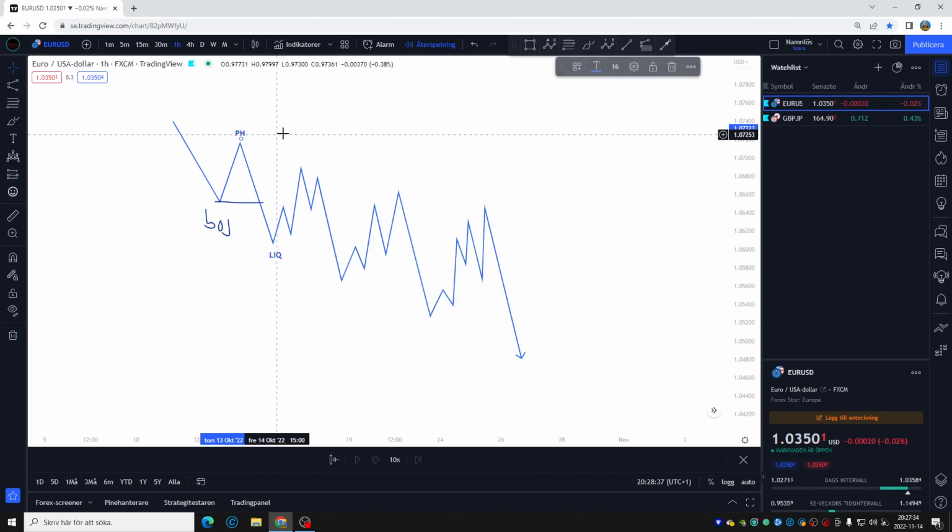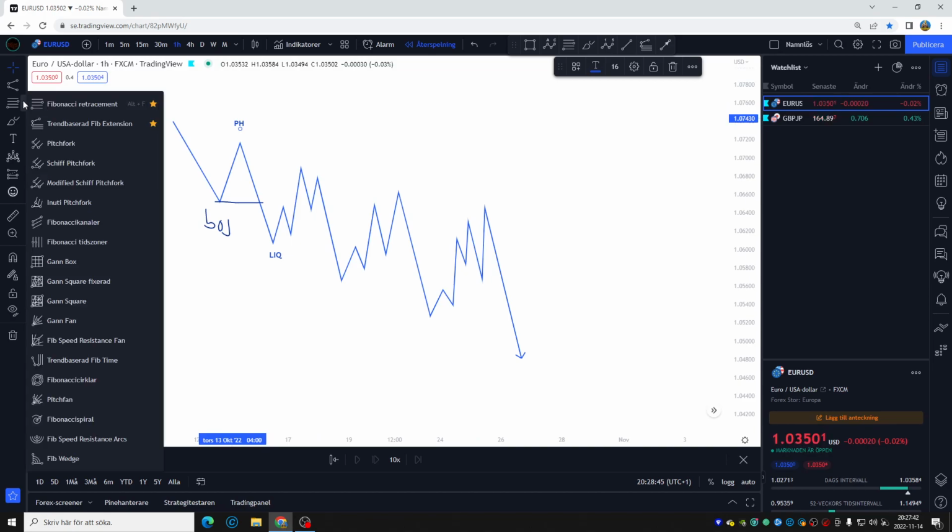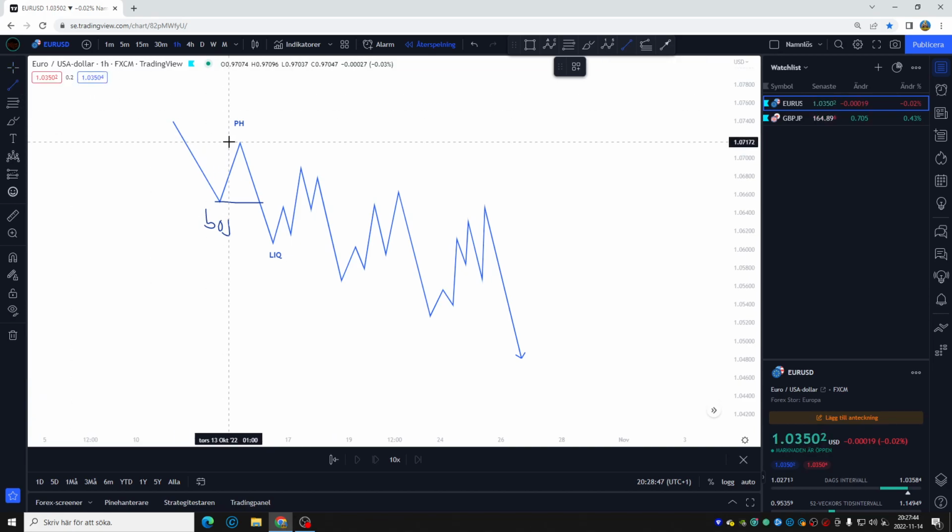So first of all, the protected high is the high that's holding our sells in this case. So everything under the line we are bearish on. If the price has not broken this line, we're never gonna be in for buys. Under this line, we're in for sells. A simple answer. And the liquidity is where we believe price wants to go.